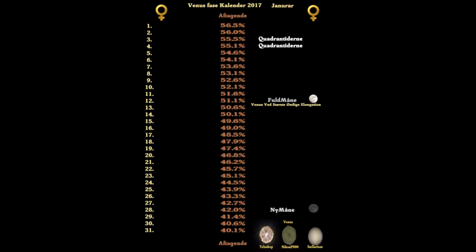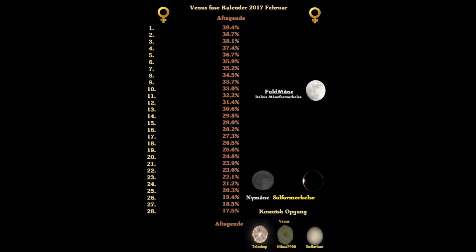But for now, this Venus phase calendar, enjoy that one. I will be adding the full rise and set times for Denmark only. They will not be valid for anybody else when they appear in the next channel, unless you're living in Denmark or very close to Denmark, then you can use them. But again, it's written in Danish, and it's a little annoying for some of you English readers, but then go to Google Translate. I will perhaps make one with English words on it also, but again, it's very few words you need to translate to figure out the calendar.